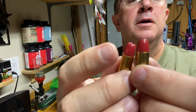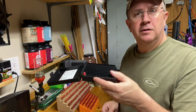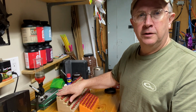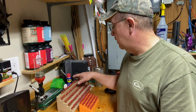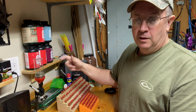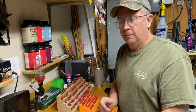So yeah, that's it. I'm big on the process. Once it's crimped, it's into here. They're loaded with powder from here into here. I can visibly inspect them all. Then I pick them up, visibly look in the bullet, seat the bullet, measure them, and then keep on going through, make sure they're not too long ever.